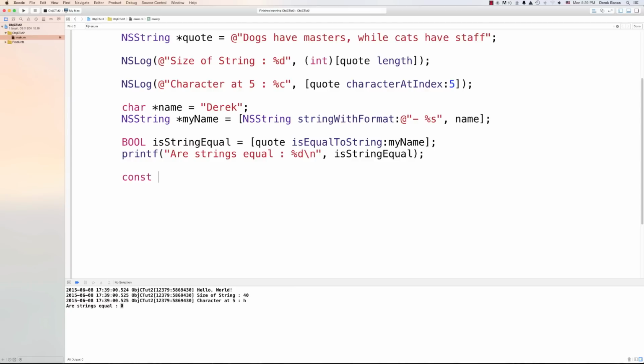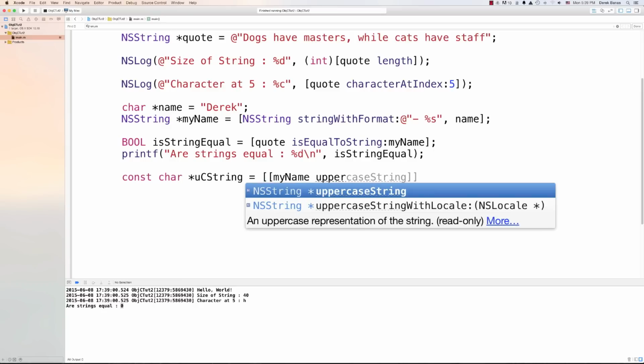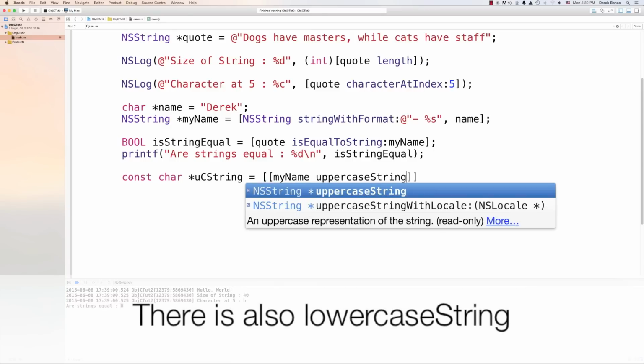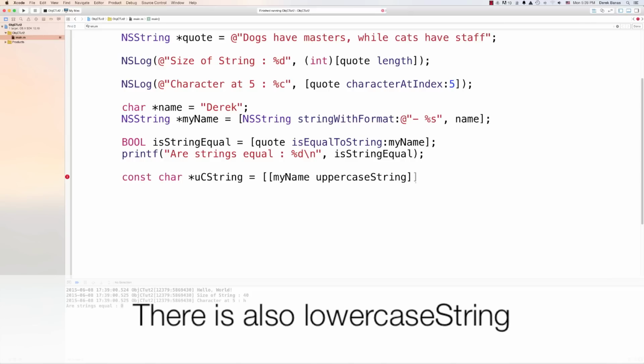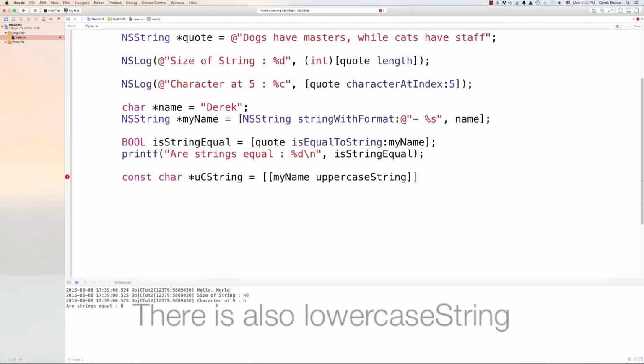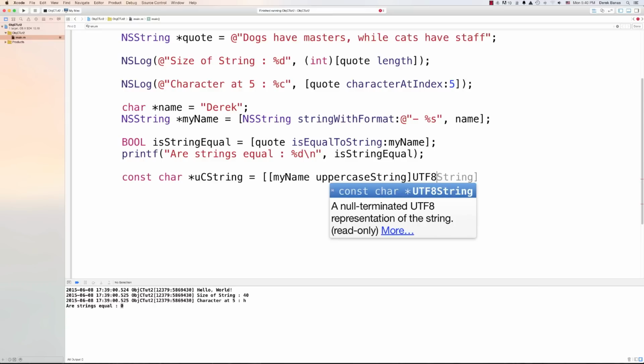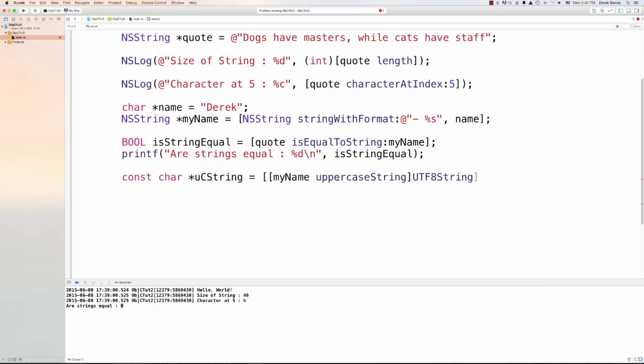You could also create constants with const, and in this situation, you're going to need to do that. So csString is equal to, and we can say my name. Could also change it to uppercase string if you'd like to. Just throw that in there just for the heck of it. And if you wanted to convert this into a regular string, you would follow this with UTF8String, like that. You don't need the uppercase string part here. I just put that in there just to do it. This is the part you need to do if you want to convert from an NSString over into a regular old string like we have right here. And we close that off.